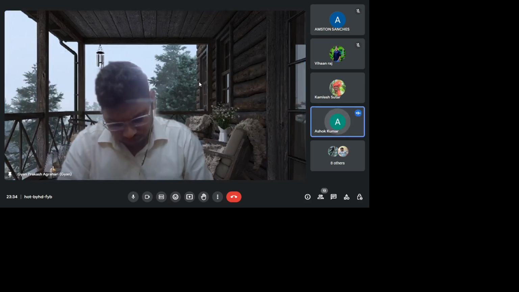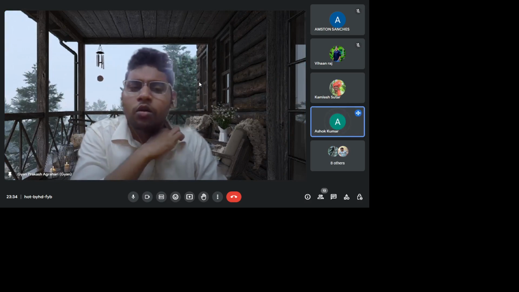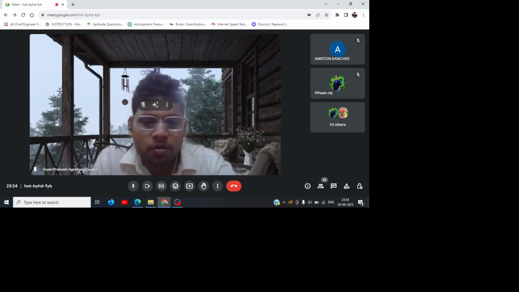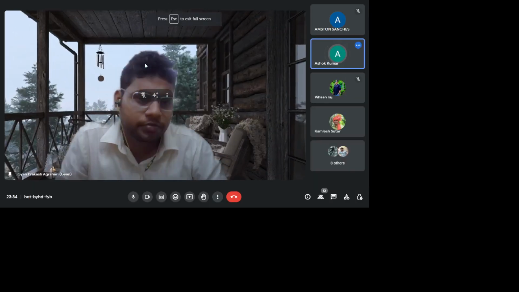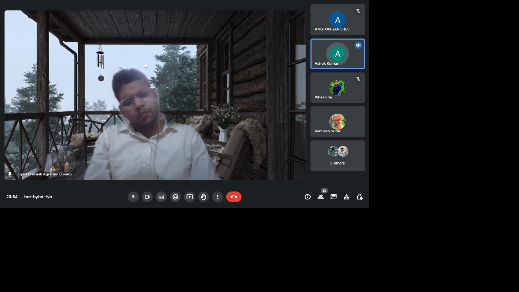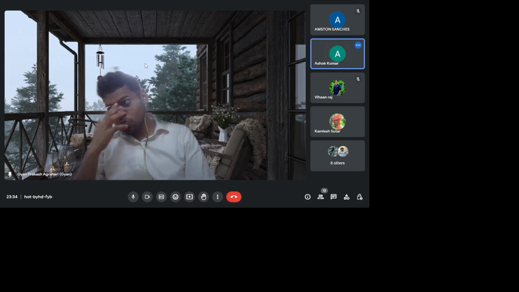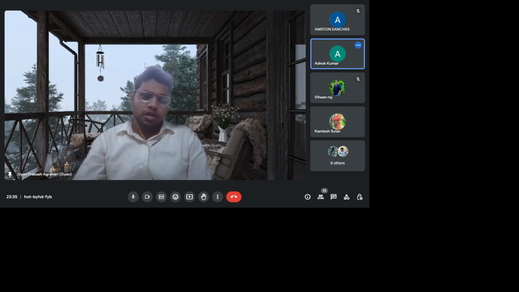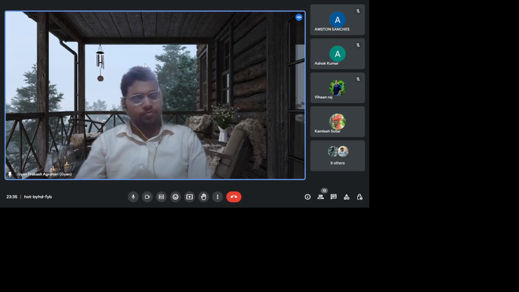Basically, Archimedes principle is used when a body is fully or partially immersed in a fluid, it experiences an upward force. That upward force is equal to the weight of the fluid displaced. When the area of the ship increases, more weight of fluid gets displaced, so the upward force acting on the ship is more, because of the area and the mass distribution of the ship. Okay. Anyone else?